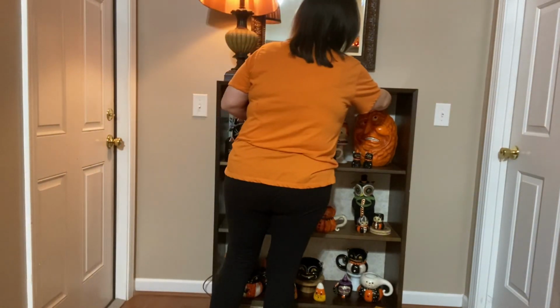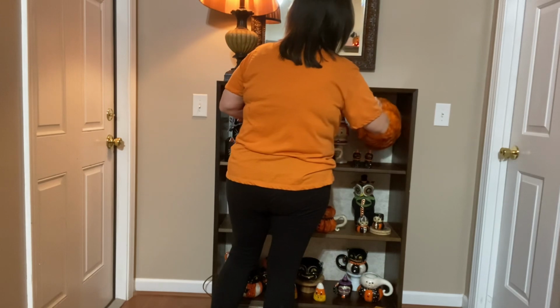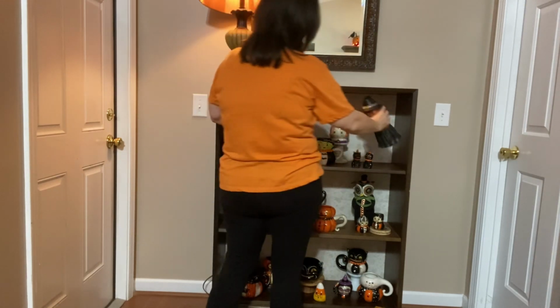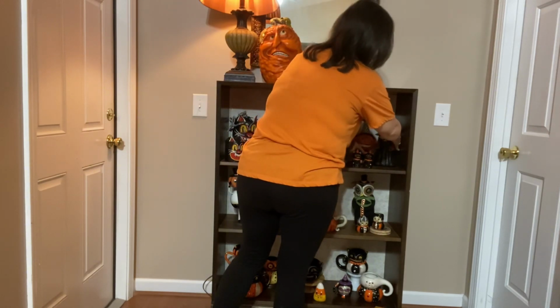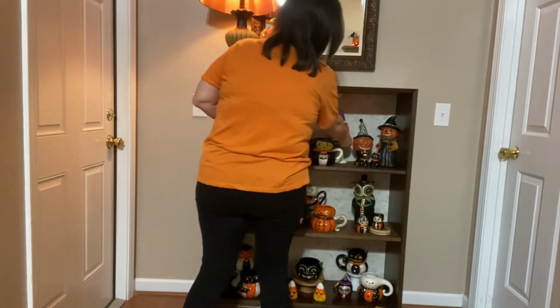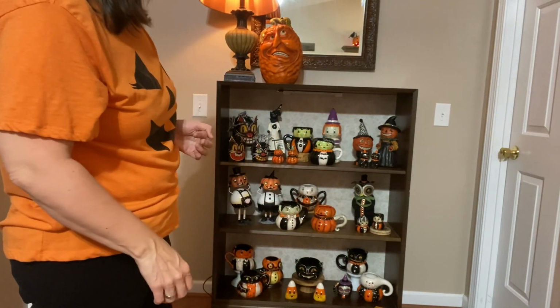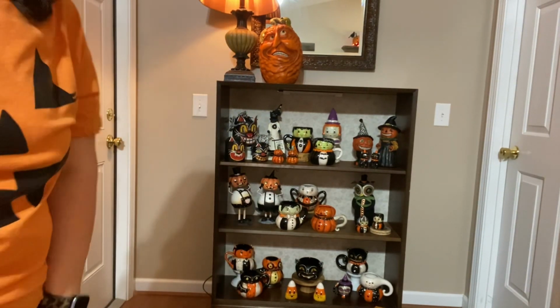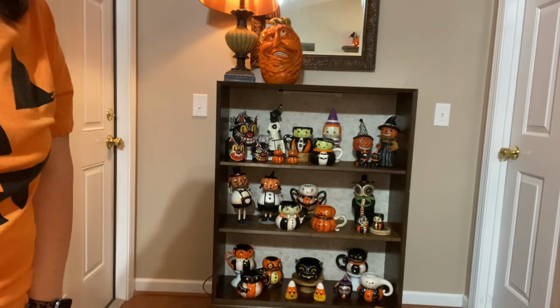So I'm gonna move this and I'm gonna put her over here and him here, and let's see, I need something right in that middle one. I'm gonna play around with it a little bit and I'll be back in just a few minutes.